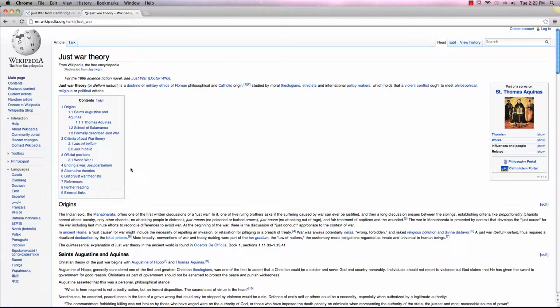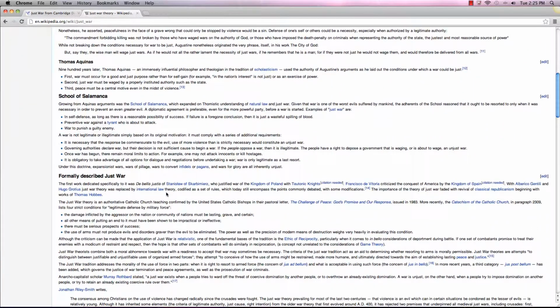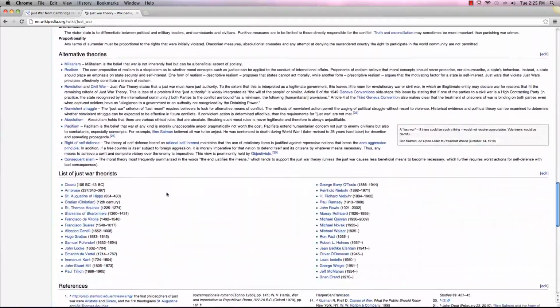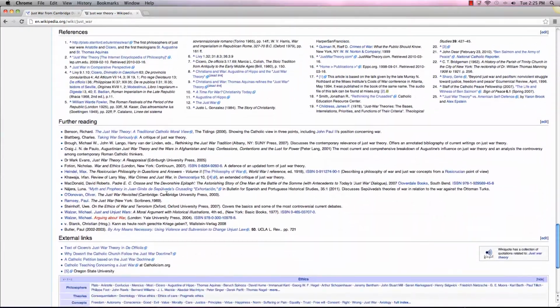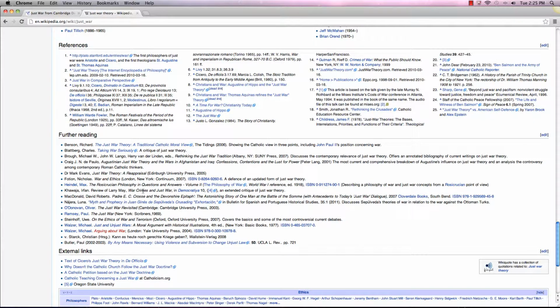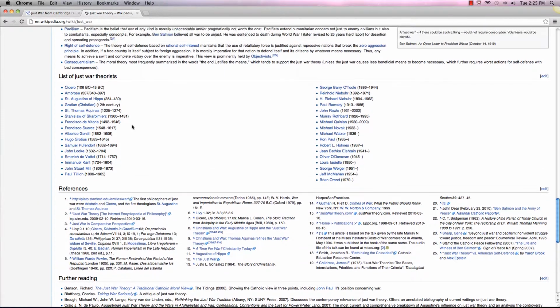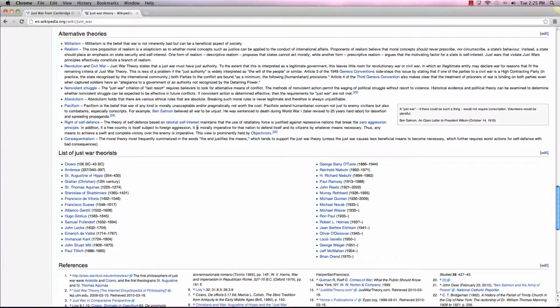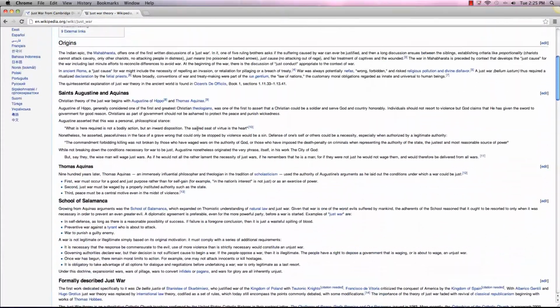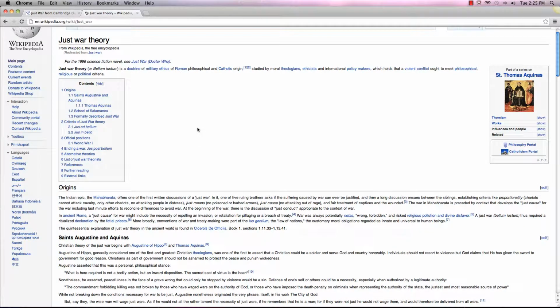So if I was doing the assignment and I had to pick between the two sources we just saw, I would pick Wikipedia. The reason for that is the entry is more complete, right? We have way more information. There's a lot more references and further reading. Okay, so that gives me more places to go once I'm done with this entry. Gives me more research paths, right? And then I also get some cool things like the important people associated with the topic and definitions of terms related to the topic and all that stuff. So you're really getting a great background on this topic.